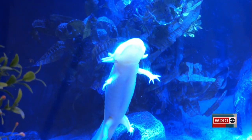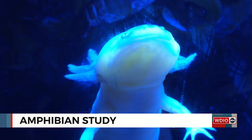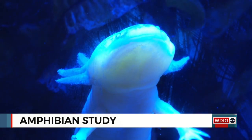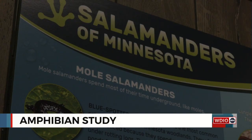A new study is happening at the Lake Superior Zoo right now, with glowing creatures as the result. A biofluorescence amphibian identification study is taking place to help tell amphibians apart without invasive measures. Biofluorescence is where spectrums of light shine on an organism causing it to reflect a different wavelength of light. With over 40 types of reptiles and amphibians at the zoo, it can be difficult to provide the right care for each one of them, so they hope a little science can help.